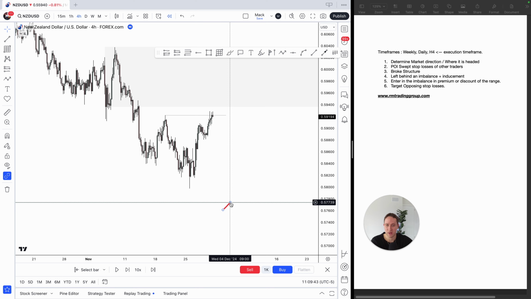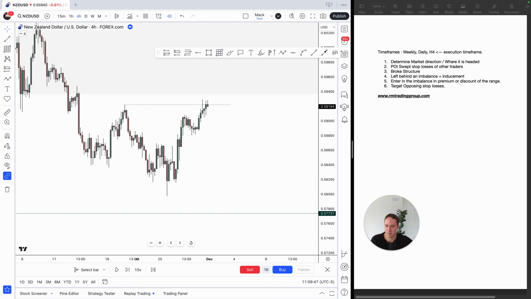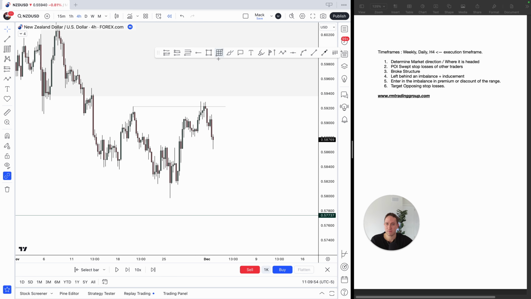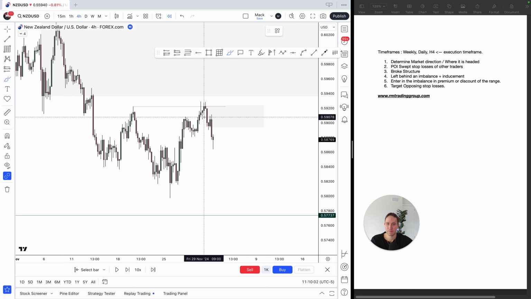This was again another trade that I took. Some of you may have seen this one already. Some of you may have not, but still, this is just a beautiful example. So here we get the break of structure, right? This is going to be our point of interest that we are using, this general region, because what did we do? We swept liquidity. We caused a break of structure below this low, like so.